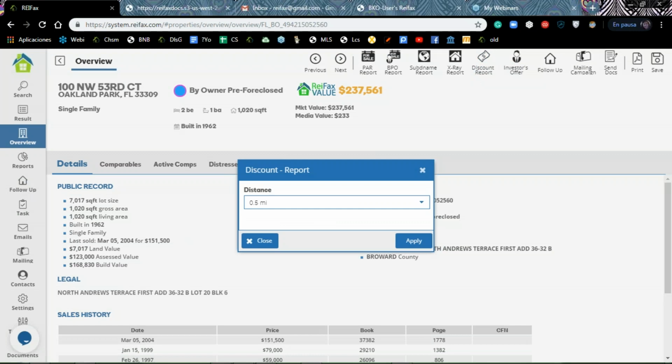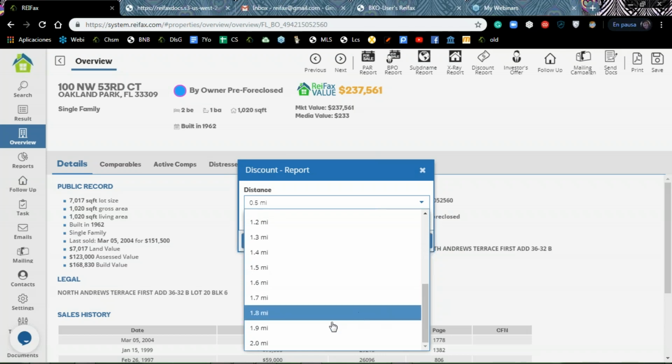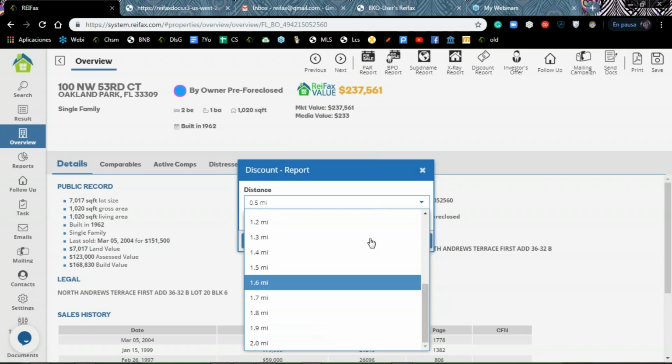Let's go to the discount report. The discount report will show me the information on properties foreclosed, pre-foreclosed in the area. Again, in this one, I can also change the distance, whether I reduce it or enlarge it up to 2 miles radius.